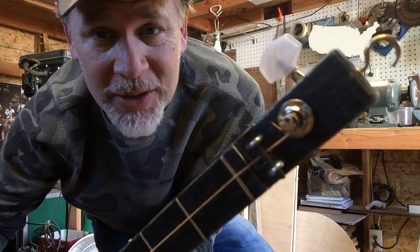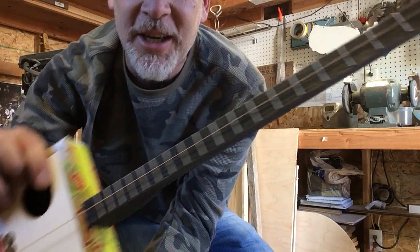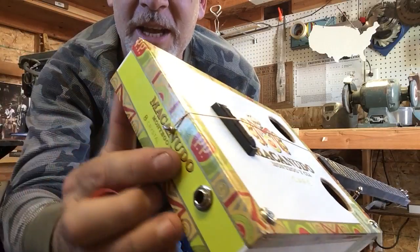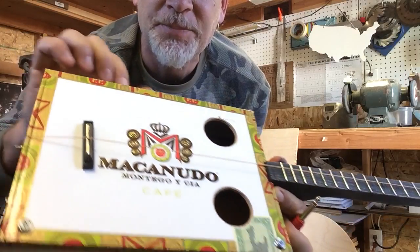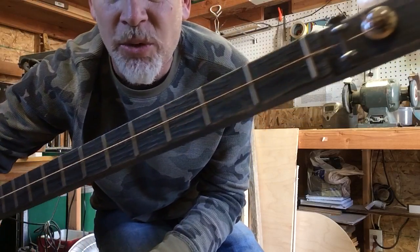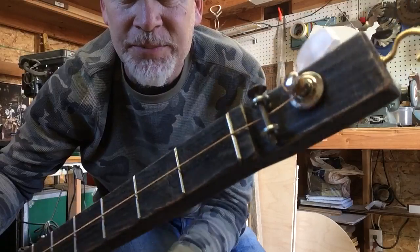All right, what a Diddley Bow is, is a one-string instrument. In this case here, a cigar box guitar. I do have a nail here on the bottom. There's the catch. I have an input jack and a piezo mounted underneath the saddle. Two sound holes. And this is a smaller scale neck. It's a 23-inch. And I do have a nice little string catch there.